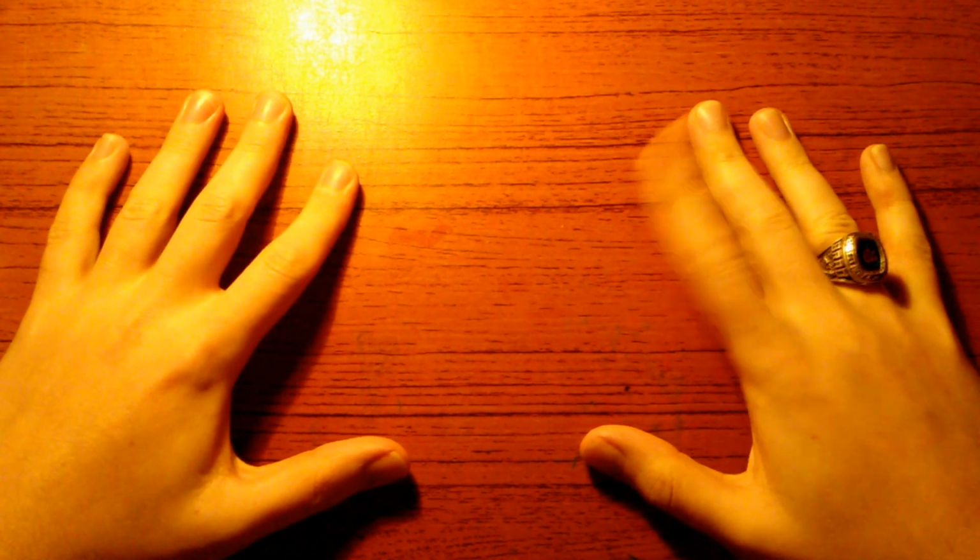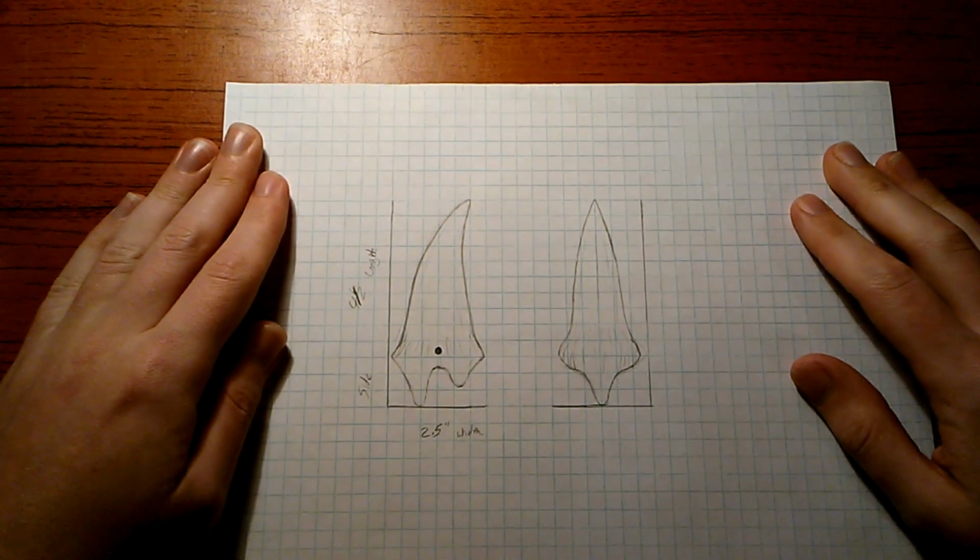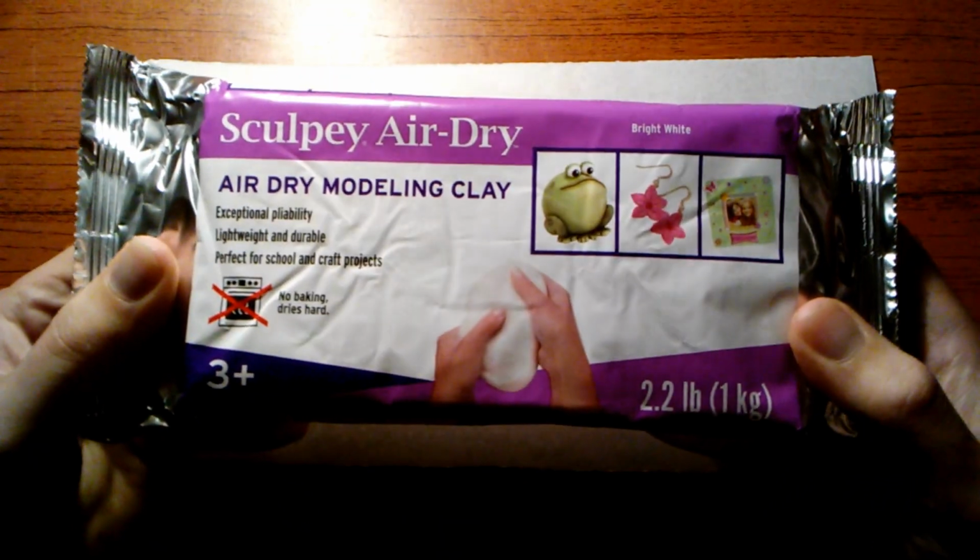Hello everyone, today in this video we are going to make the dragon tooth from the 2002 movie Reign of Fire. Now normally I use oven baked clay, but today we're going to use air dry clay.